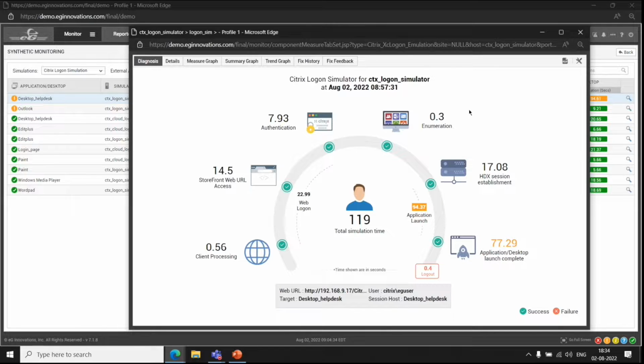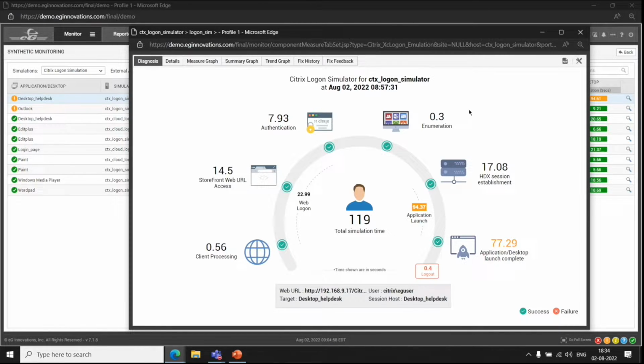This Citrix logon simulator can be used for proactive monitoring. When I say proactive monitoring, this simulation will be running every 15 minutes or 30 minutes, depending on the customer's infra and their request, and it will be running 24/7.